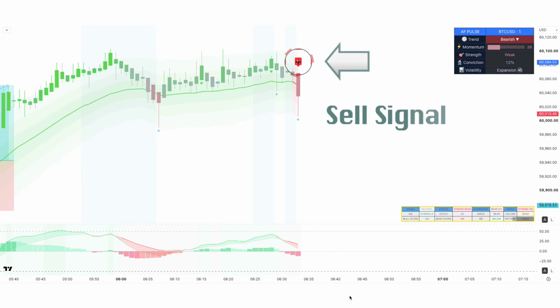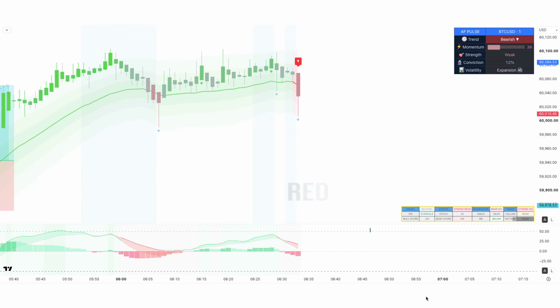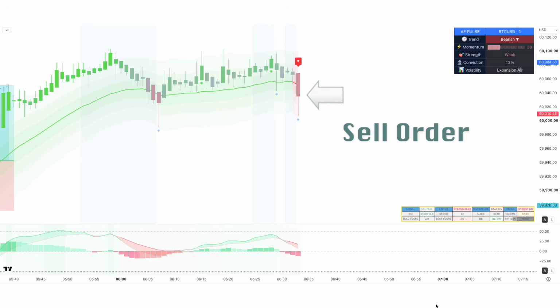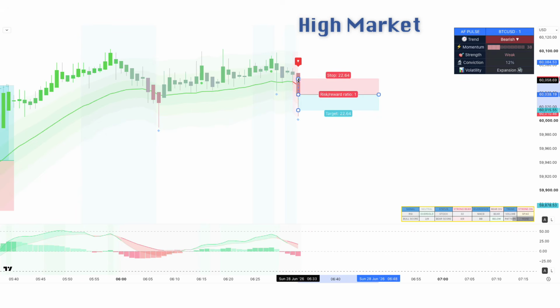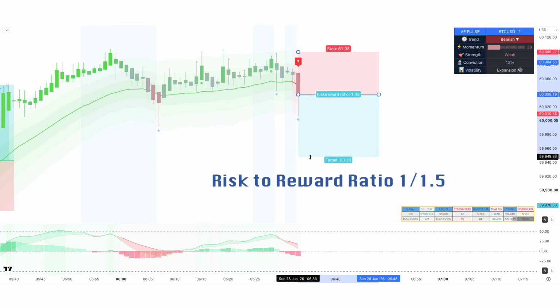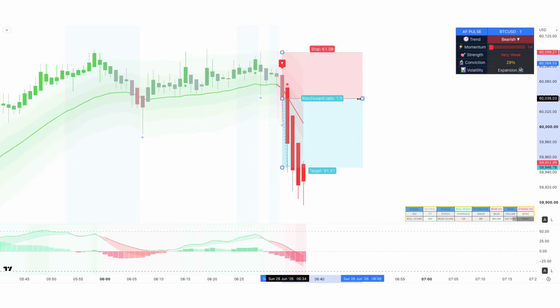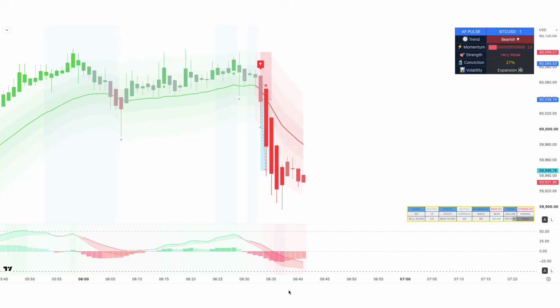Here the Algo Forex Pulse Momentum label is down, this is a sell signal. Here the red columns of Market Zone Analyzer are below the zero line. Here the market has made a bearish candle to give confirmation. So all our conditions are being fulfilled, so we are placing an order to sell. Our stop loss is to be placed at the previous high of the market, and the risk to reward ratio will be 1:1.5. We have won the trade. Let's find the next trade.